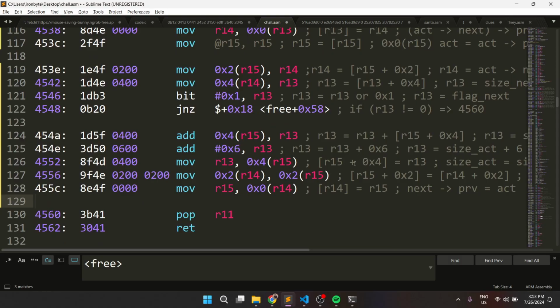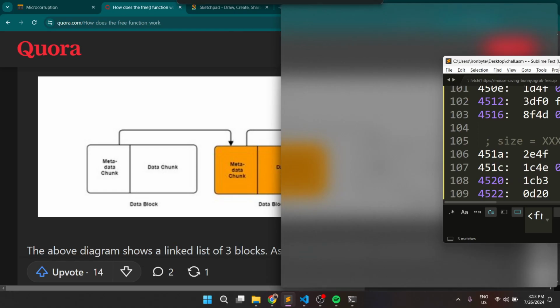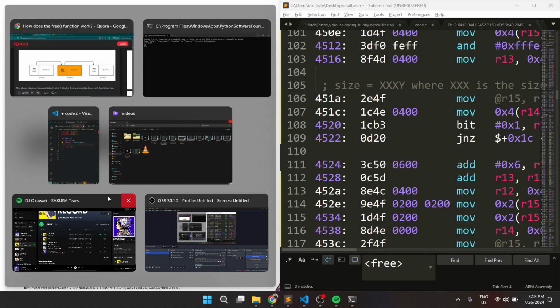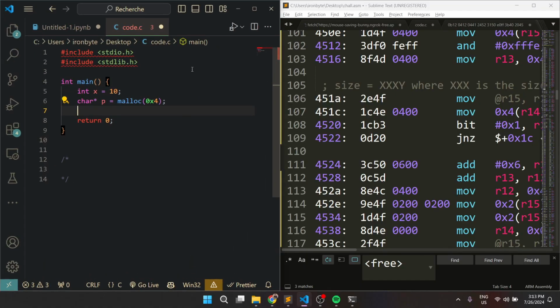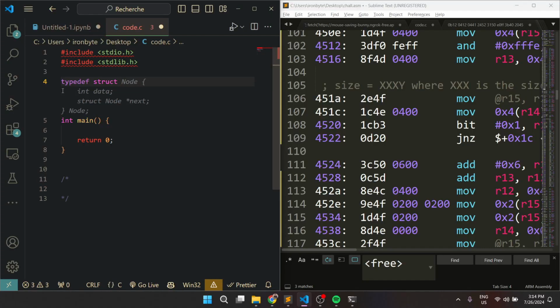So what are the options that we have? Now we have a lot of options. Before we do the options, I'm going to try to reverse all this code back and decompile it to C code, so that you can understand more what is happening. So what is happening exactly? Just after doing a lot of reverse engineering, I reversed back the metadata chunk.